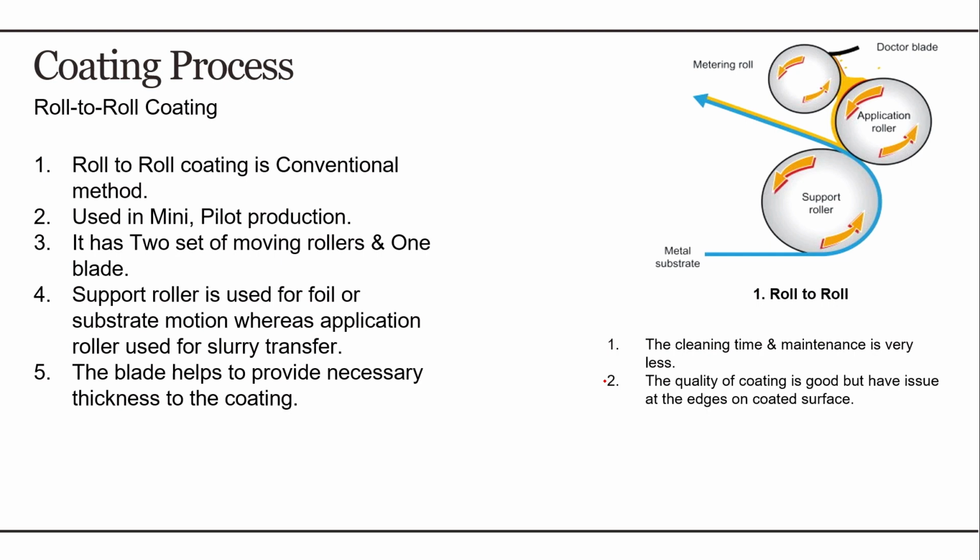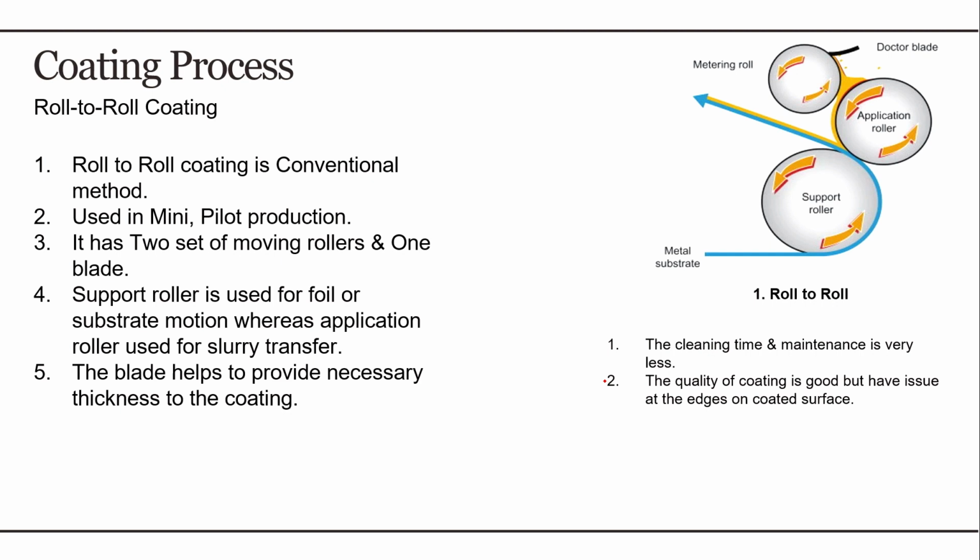Another point is that the quality of coating is good, but has certain issues on the edges or sometimes on the surface itself. I personally believe this coating method is good for small scale production. Why? Because at small scale your slurry quantity is less, and it is open to the environment. For the less quantity, you don't need many adjustments, and you can properly monitor your slurry and the coating system. In that case, this method is good. But if you are going for larger production where you need proper accuracy and a better control system, then the roll to roll coating machine is not preferable. Still, there are certain companies using roll to roll coating machines with proper automation.